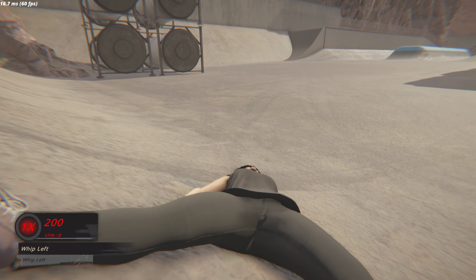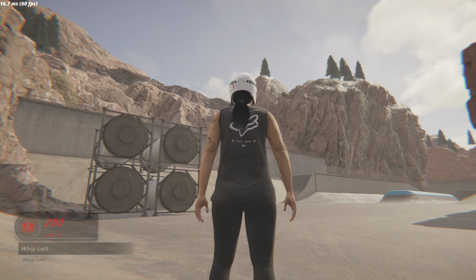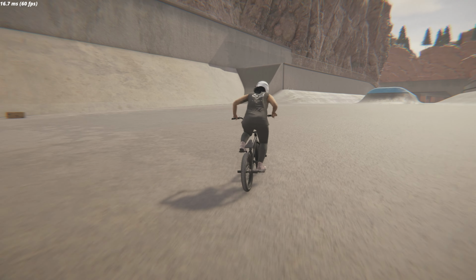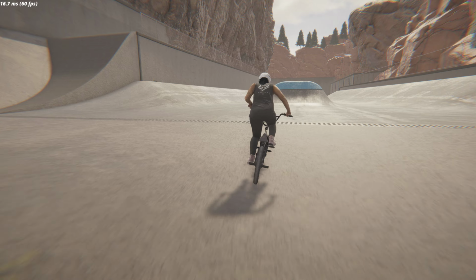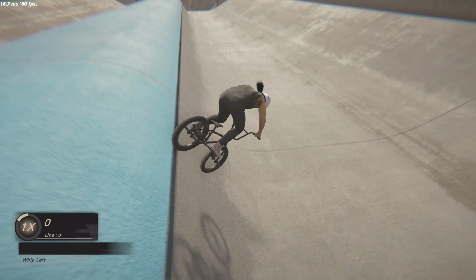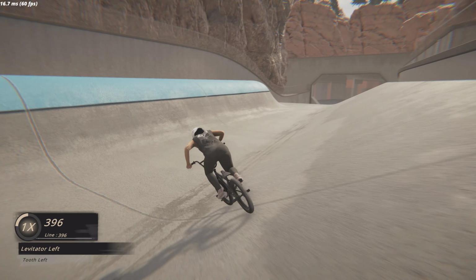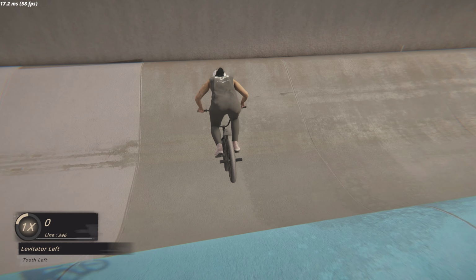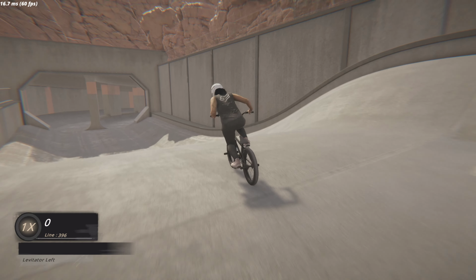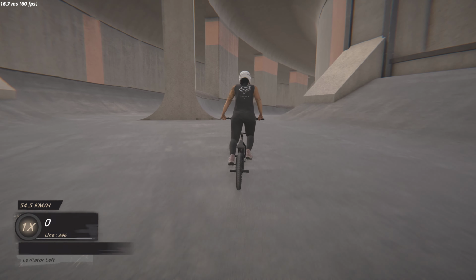Double. What? Really? I feel like that were a good landing. Well, double tail whip, but we didn't land it. Come on now. Let's just get some speed up down here. Not really. That couldn't be a pipe at the end of there. Come on, come on, come on. Get that damn speed up.